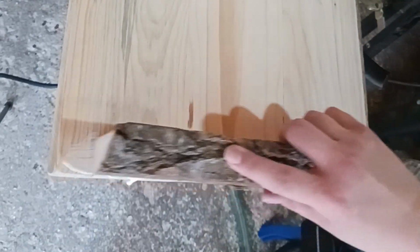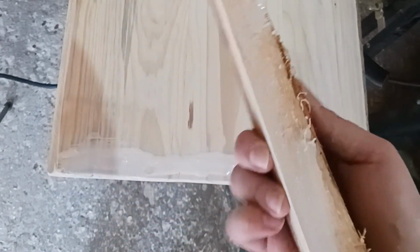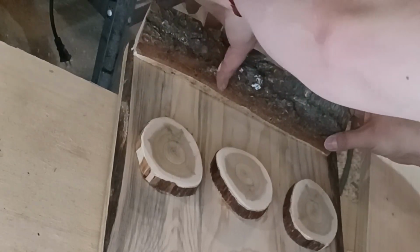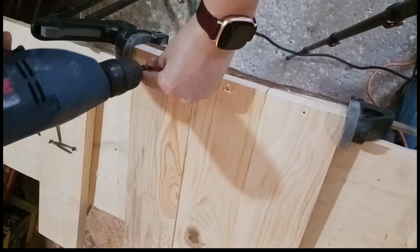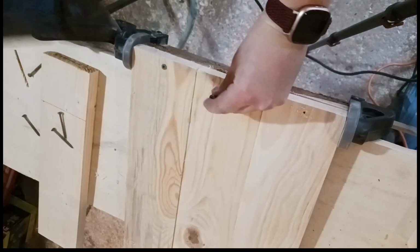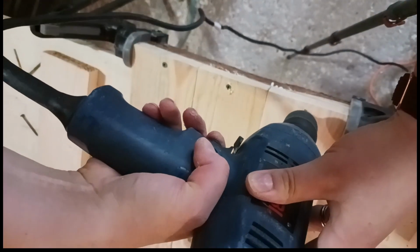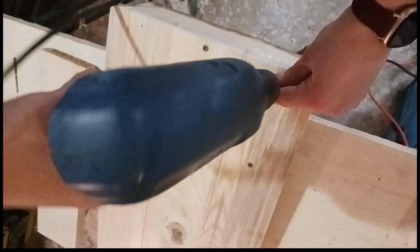Cleaning up extra glue with the board you're about to glue makes sense to me. To secure these pieces, I clamp them from the sides since the front is rounded. Then I continue with pre-drilling and adding the screws. Then the exact same thing for the top shelf.